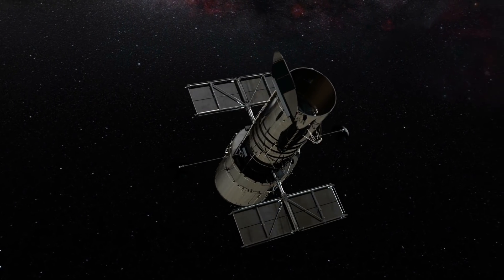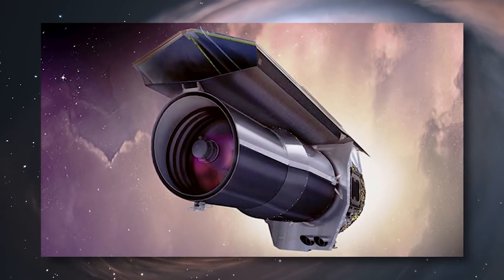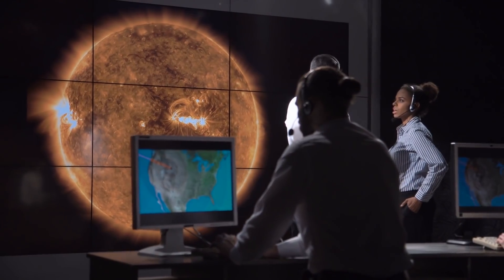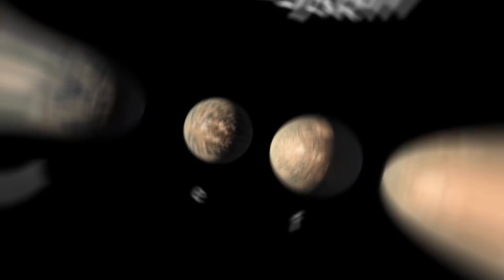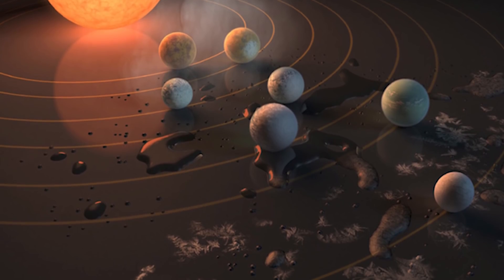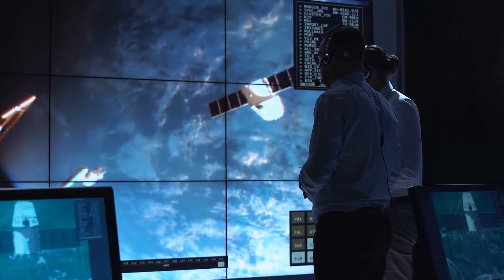According to NASA's Sean Carey, they never even considered using Spitzer for studying exoplanets when it launched — it would have seemed ludicrous back then, but it became an important part of what Spitzer does. One of the most famous things it found was a set of seven Earth-sized planets all orbiting a single star known as TRAPPIST-1, the largest batch of Earth-sized planets ever discovered in a single system. Three of the planets sit in the habitable zone around the star, where temperatures might be right to support liquid water on a planet's surface, representing a major step in the search for life beyond our solar system.